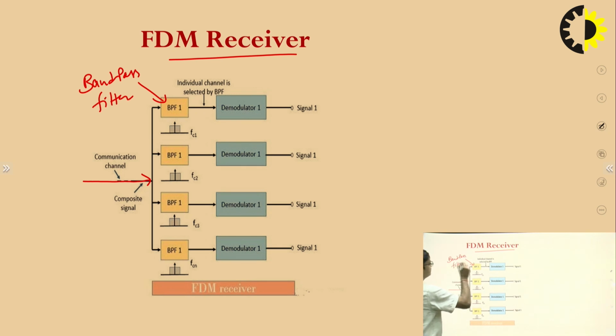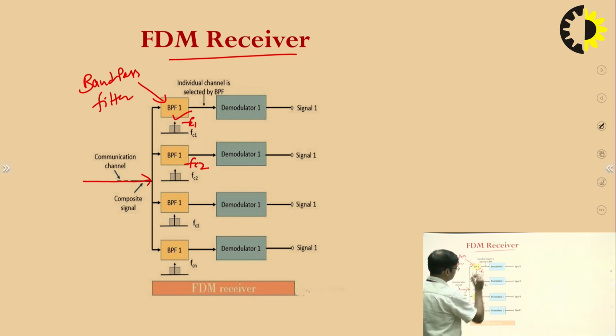A band pass filter, as we know, is a filter which passes a signal of a particular frequency band and stops others. So this first band pass filter will pass a modulated signal of carrier frequency FC1. Similarly, the second band pass filter will pass a modulated signal of frequency FC2.